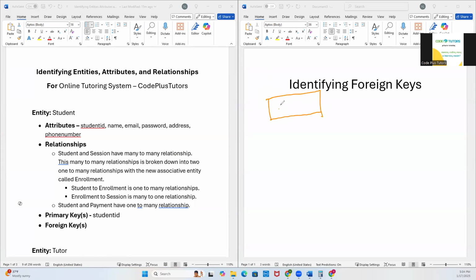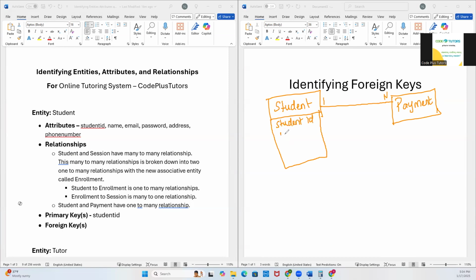Say for example, when we take up the student entity and the payment entity. One student can make n number of payments, but one payment will belong to only one student. So now we will have a student entity separately, and this student entity is going to have information such as student ID.